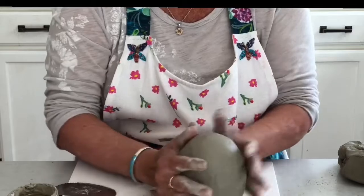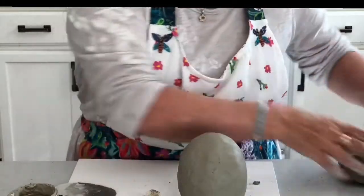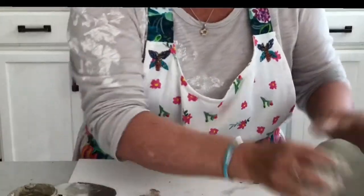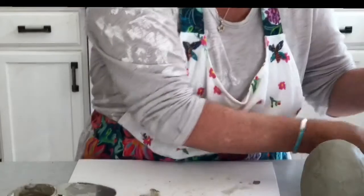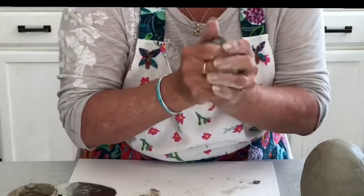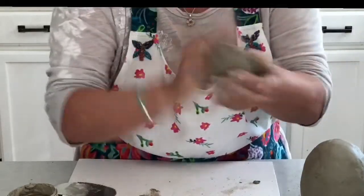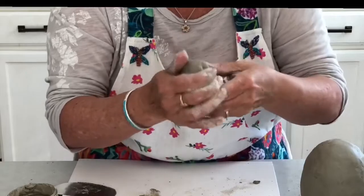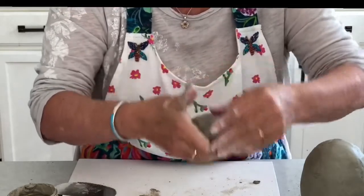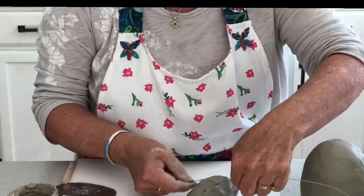Okay, if you're making like a figure, this is another way. I'm just going to show you this real quick. I'm showing you too many things at once, but this is another way. Let's say you're making a tall person. So you're going to make your clay. I'm making a little baby guy. You're going to take your clay like this, and again, smooth, smooth, smooth. This is solid, you could cut this in half.